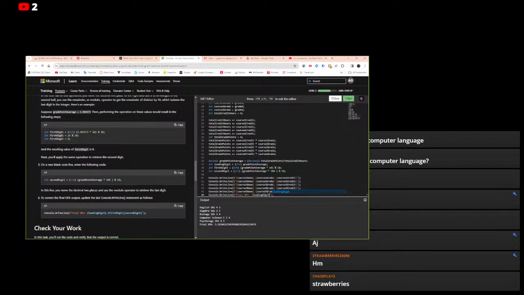Leading digit dot first digit second digit.